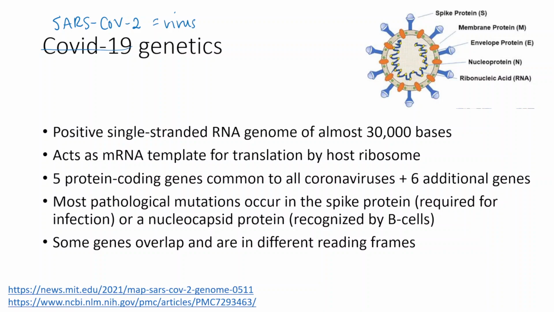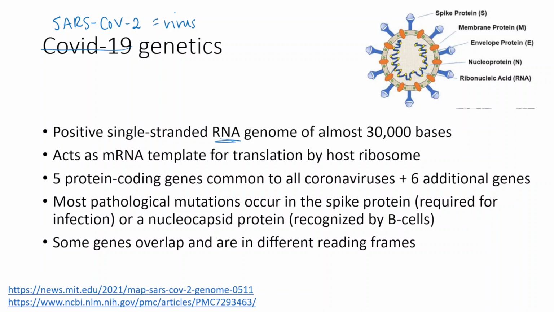SARS-CoV-2 is a type of virus that has a genome that's actually made of RNA. A lot of times when we're thinking about typical eukaryotic organisms or prokaryotic organisms, you think about their genome as being coded by DNA, in the nucleus in the case of eukaryotes. But some viruses don't do this. They don't bother with DNA. Their genome is already made into RNA. It's just ready to go and ready to get translated. And when the RNA replicates, when it duplicates itself, it needs a special type of RNA polymerase that's able to copy off of RNA as a template and make it into more RNA.